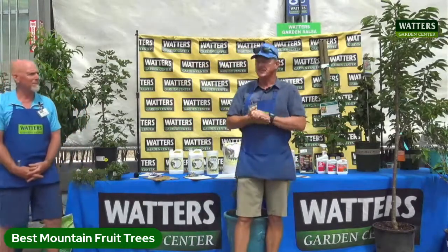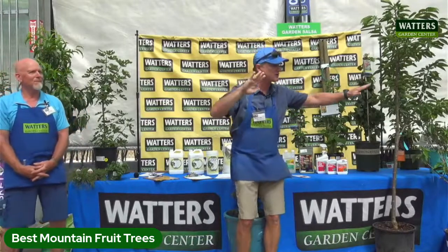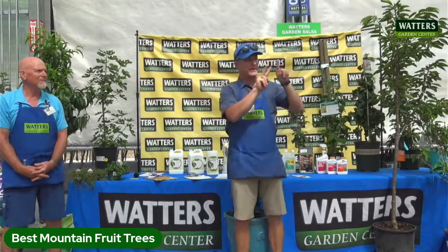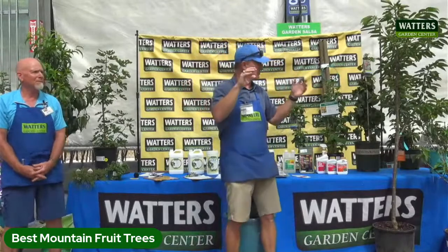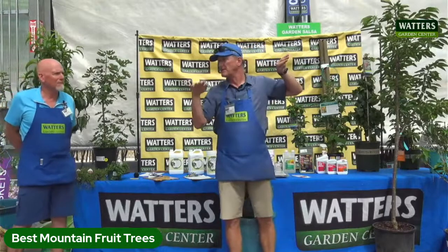Peaches are really successful. The most successful of all the fruit trees, if you're starting with just one fruit tree, I'm not sure where to start. Start with apples and pears because they're the last fruit to bloom in spring, typically end of April through May. They're waking up and blooming. So you're out of that frost cycle.